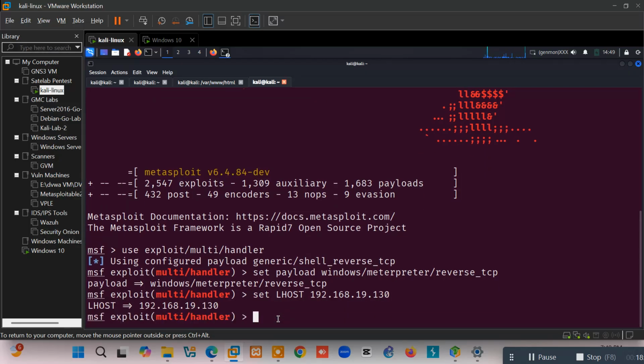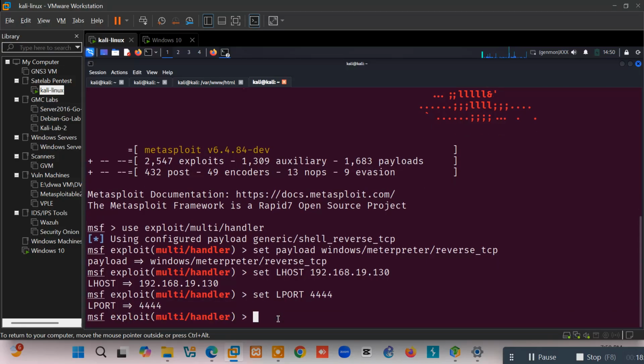Then the next thing is going to be set local port, which is 4444. All right, and then I'm going to just say run. If I put this on run, it means that I'm waiting for the shell of the victim to be reversed.